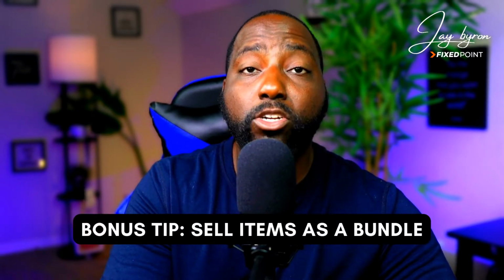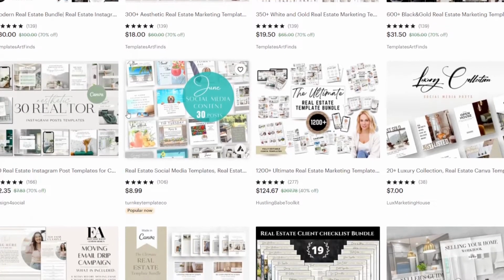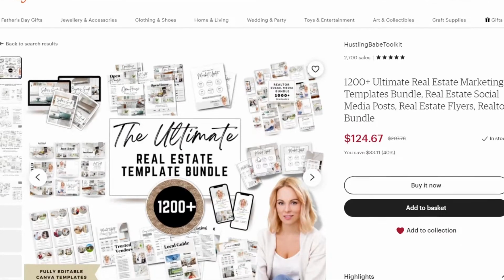Now, with all these products I'm telling you about, one bonus tip I can give to you for you to actually start making income right now and differentiate your product from everyone else is by giving a bundle. A bundle is so huge because people are already coming to buy items from Etsy. But the issue is they go from this listing to that product. And you want to make sure that you are making the step from checkout very easy for the customer.